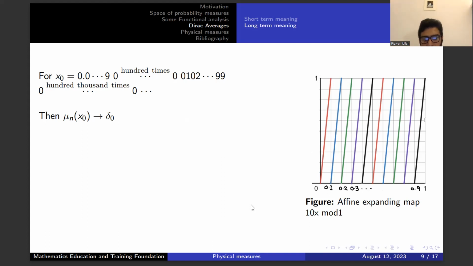So one can see that the orbit is traveling to many other regions, but most of the time it is spending in the neighborhood of 0. And this is what the limit of the Dirac average is telling us: you have put the whole weight on 0. So the orbit is traveling to many other places, but most of the time it is spending in the neighborhood of 0. In other words, the statistical distribution is such that, up to a negligible amount of time, the rest of the time is in the neighborhood of 0. So these were the long-term behaviors of the orbit.